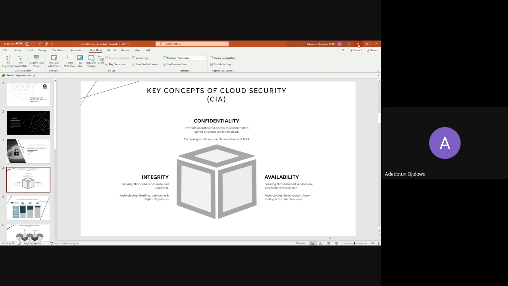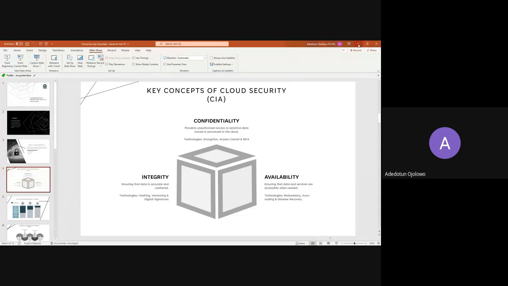Some common technologies we use to implement confidentiality include encryption. I'm sure you've heard of encryption. Either you're encrypting data in transit, probably by using TLS, HTTPS, or you're encrypting data at rest. You could be using services, for example, AWS and Azure have their KMS, Key Management Service, where you can manage encryption keys. That's a really good way of maintaining confidentiality, because when you encrypt data, people without the keys are not able to decrypt the data.